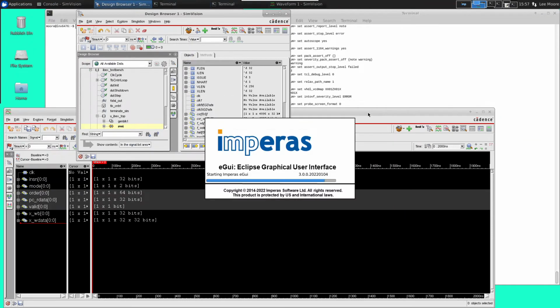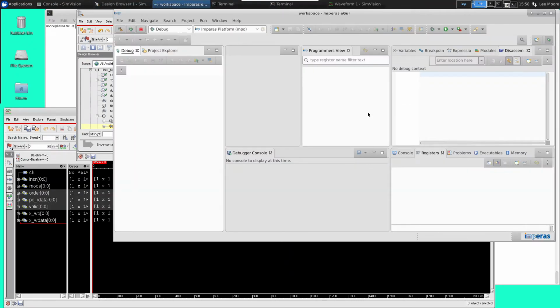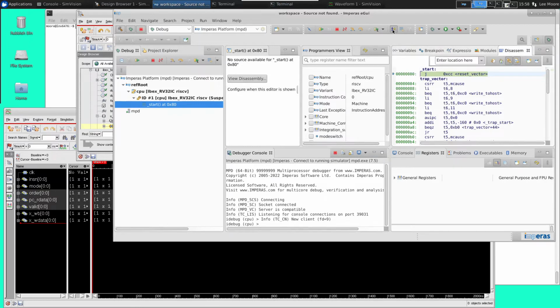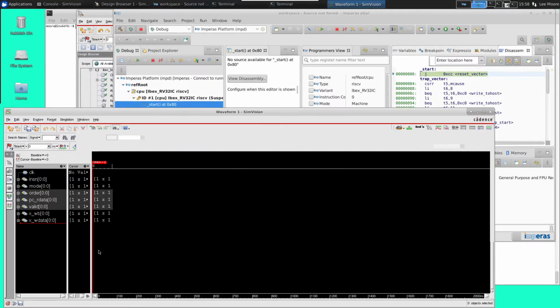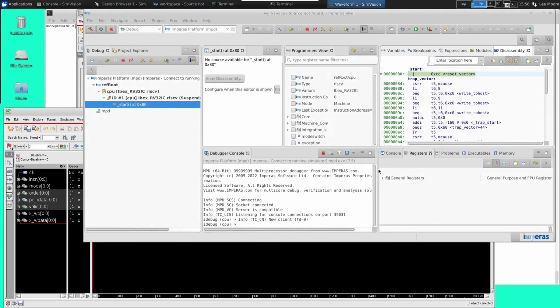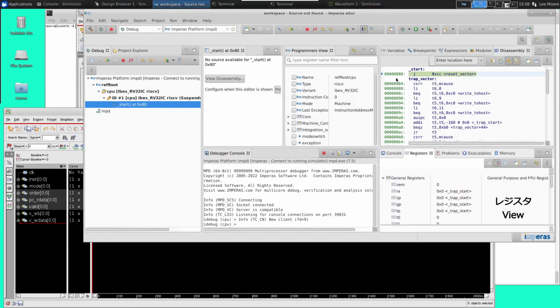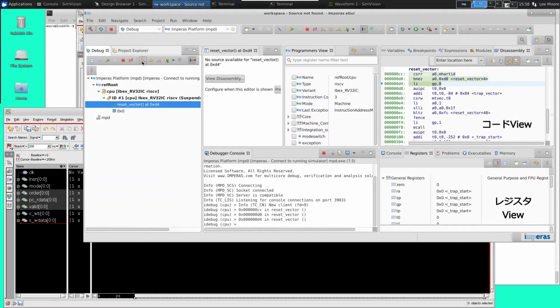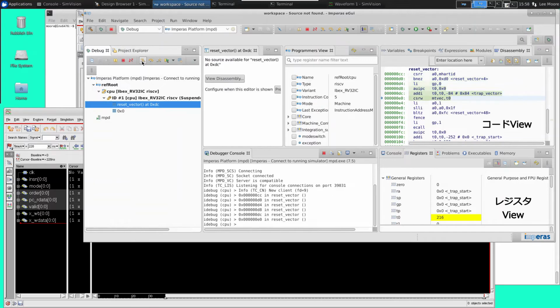Let's start the execution of the SystemVerilog simulation environment. If you recall, I mentioned earlier that we act as a slave to SystemVerilog, and therefore we have to start the SystemVerilog simulation running. But once it's executing, we can take over control within our debug environment here. So I can step through the code. I can view registers. If I open up my registers here and start stepping through the code, we can see that these will eventually get updated. There we go. We see an update of a register there.